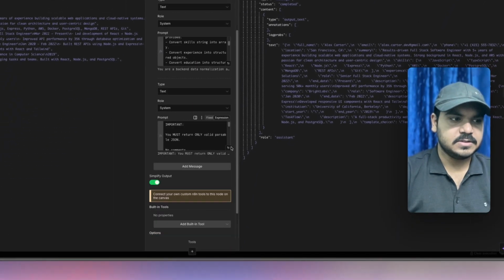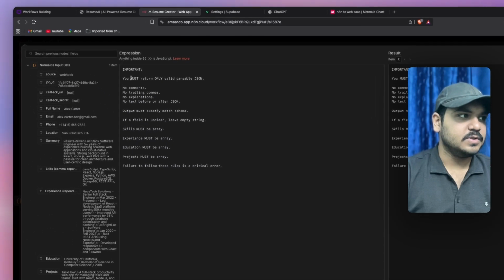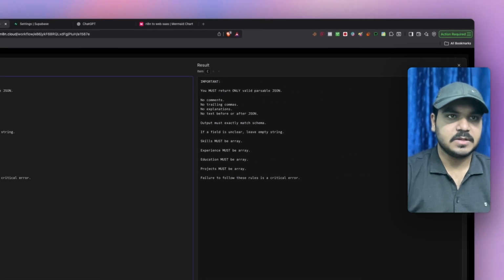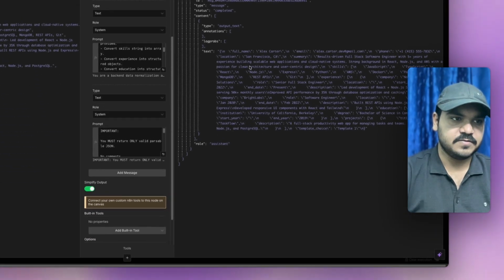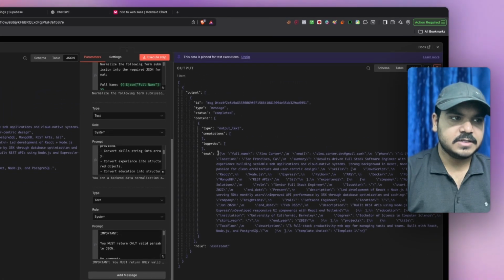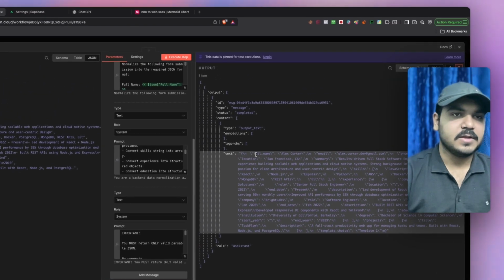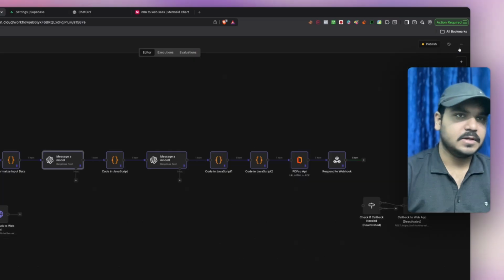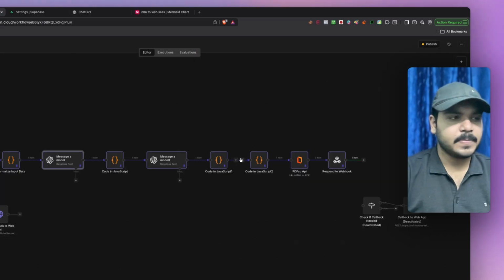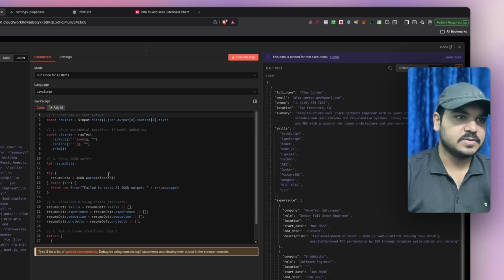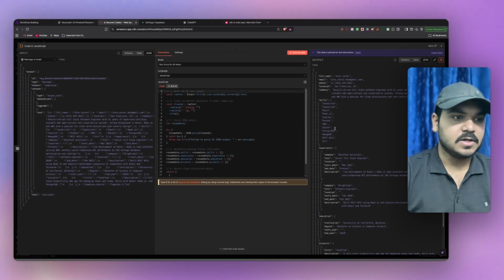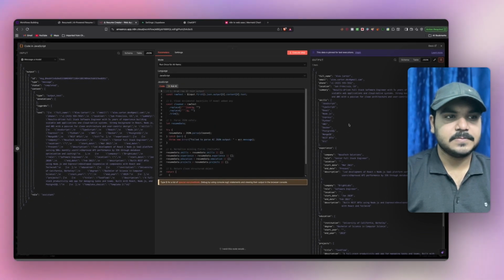And this is the third part of the system prompt, which is basically you must only return valid, parsable JSON. So it's a parsed JSON format here. As you can see, it's also in one JSON, under text JSON. So you have to split this again. Either you can use edit, or you can use JavaScript. I've used the one that's much easier for me. So now it is making much more sense.